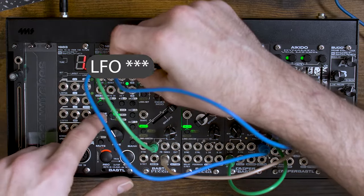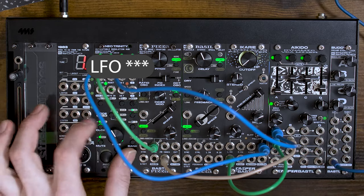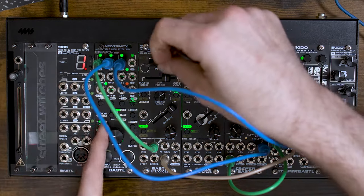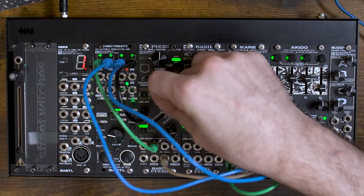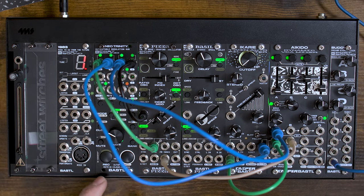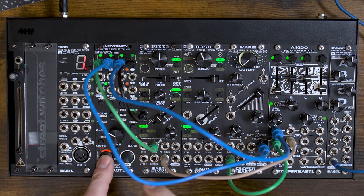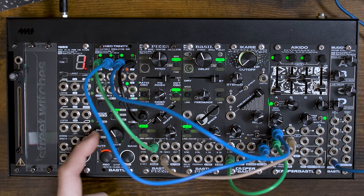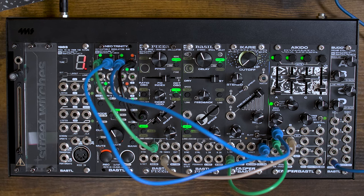Let's use an envelope sequence on channel D to kind of modulate that. Right, so let's use a random wave that's nice and smooth and very slow. And let's put some triggers in there. We gotta turn on bipolar on that channel.